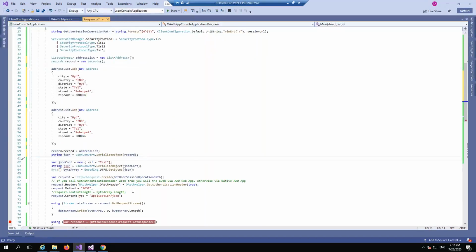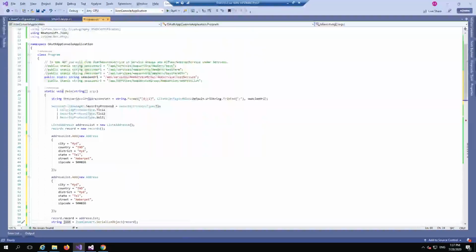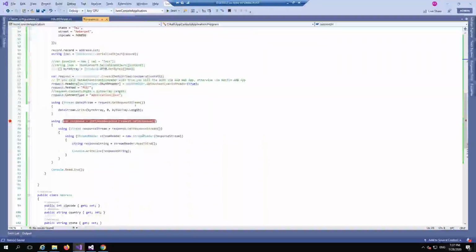And then you can see I have this JSON contract and this one. These both are not necessary because I have already generated the JSON, and the service is not this one. The service is address list. Now the service is /API/services/address list. Are there any other changes we need to do? No. Byte array JSON, I am getting the JSON. Good. Everything seems good here because I am taking the byte array dot length and I got everything.